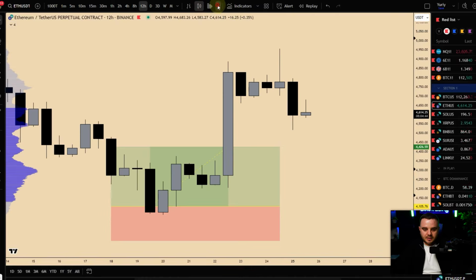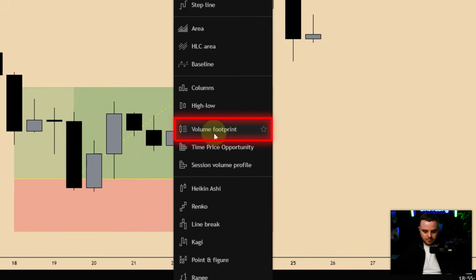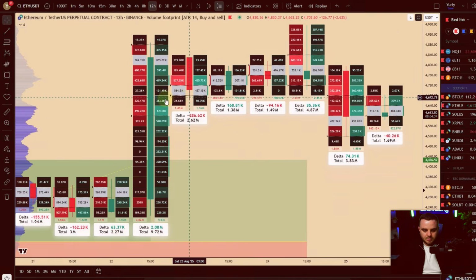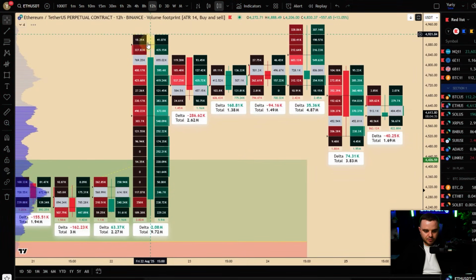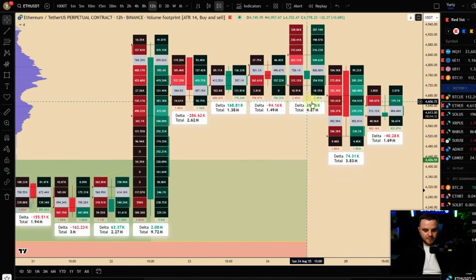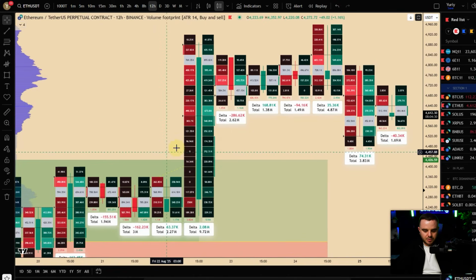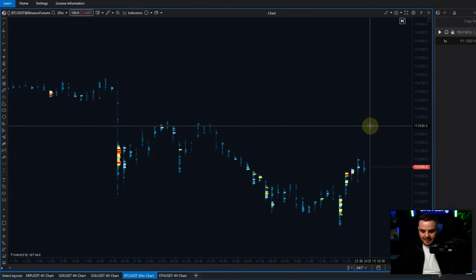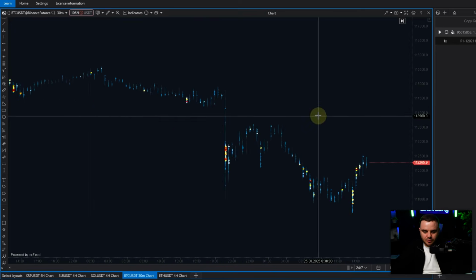And second, it is volume footprint. Volume footprint, honestly, my friends, it's horrible, because it's not beautiful. It's so not user friendly. I don't know how people can use a footprint here, because in ATAS you can automatically set up even a heat map. You can see that I automatically see the biggest volume trades on each candle, and I don't need to read all the small numbers to understand where the biggest volume traded.